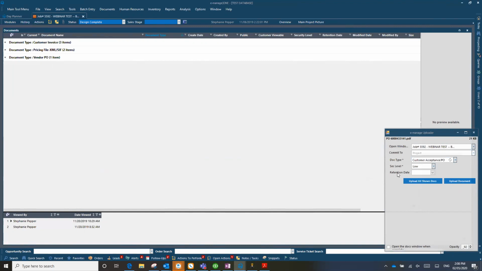If you don't have access to even set retention dates, you'll either see this grayed out or you won't see it at all. I can't recall. But that is usually a right given to admins only. And what you can do is set retention dates and actually delete documents with retention dates in eManage. That's the only way to delete something, by setting a retention date and then being able to go review and delete documents with expired retention dates. eManage is pretty delete proof, so we do make it kind of difficult to delete things in certain places.